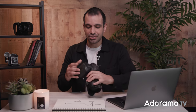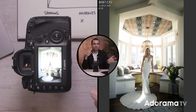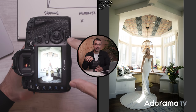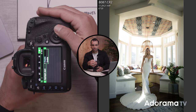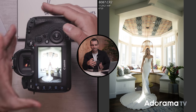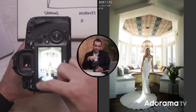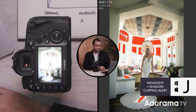Let me show you why I actually like to do this first, and then we'll talk about the how. I have my camera pulled up here. What I've done is I've taken the same raw file from Lightroom and placed it back onto the camera, so you can see the preview on the camera as well as in Lightroom. I'm gonna jump into my menu and turn on the highlight alert so you can start seeing the blinkies. Pay attention to what's blinking in this image versus if I go over to Lightroom and press J, you'll see what's blinking in Lightroom.